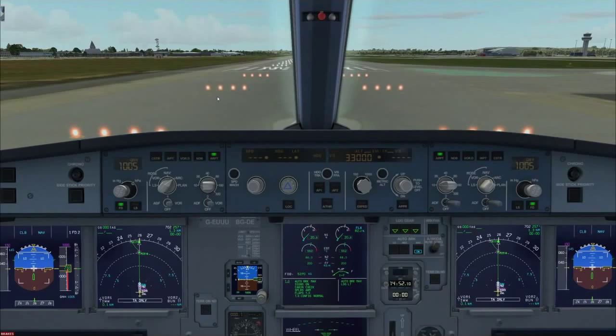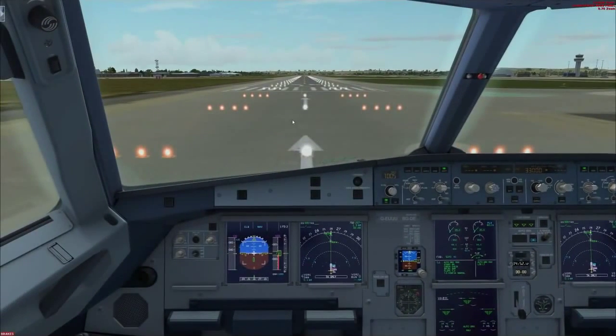26 left. On runway 26 left. Now the next thing, look at the autopilot here. It should be dash dot, number dot. This means every aspect is managed. So the autopilot is going to manage our speed, our heading, and our climb up to an altitude of 33,000 feet. We don't have to do anything other than turn the autopilot on once we get in the air.